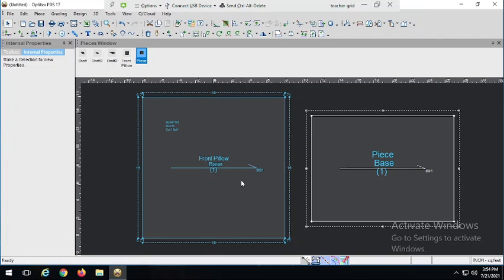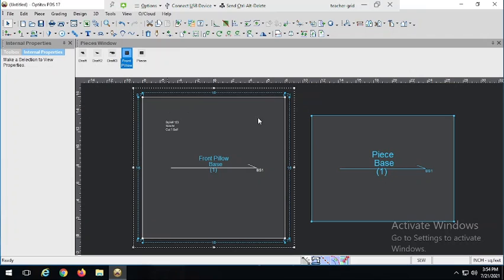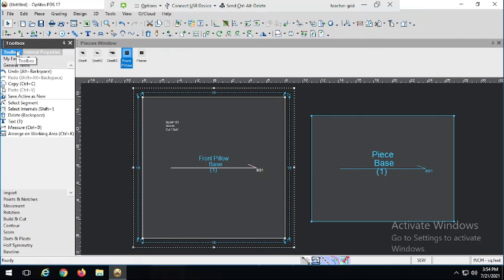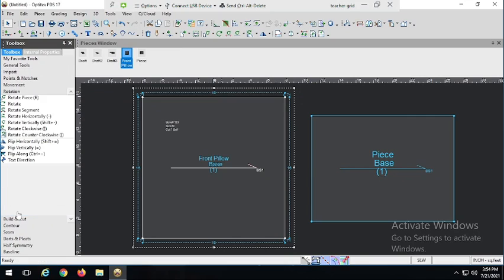So if I want to rotate the piece around, and also just to note, you might notice that the select tool in Optitex is a lot less versatile than our arrow tools in Illustrator, so it can't do things like rotate or scale. It is just used to select. That's it. It's used to select different elements, like if I want to select a certain point, a piece, and so on and so forth. So if you're not trying to select something, don't use the arrow tool. What I am going to use is the rotate piece tool, keyboard shortcut R, or if we go into our toolbox, we can go to rotation, and it's the first tool we use there.